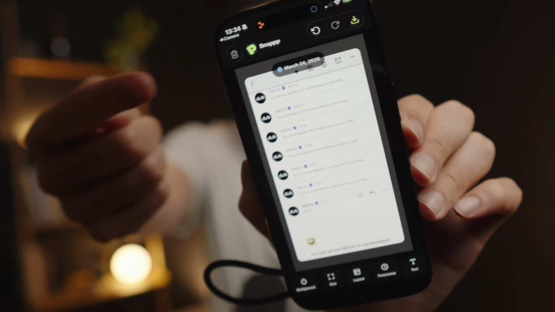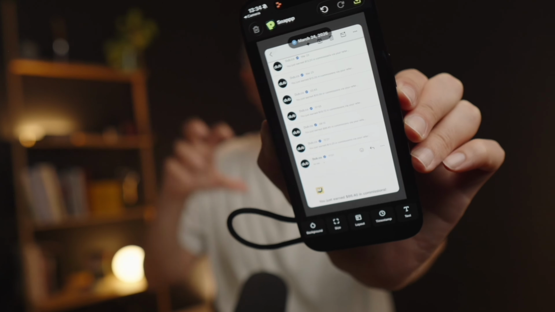I could change the canvas size, I can make further adjustments. But the feature I love, and the reason I built this, is you could hit timestamp at the very bottom. Basically what it does is it adds a timestamp to the actual image, at the top, you could see it, which also verifies when it was actually taken. Because sometimes you just don't know. People are faking screenshots using Photoshop or Figma or whatever to show, like, I made this much money on PayPal, but it's not real, or XYZ happened, but it's not real. This is a way to verify that.